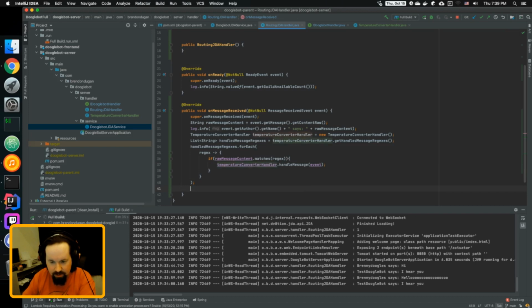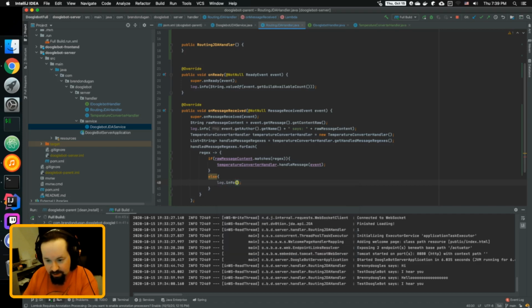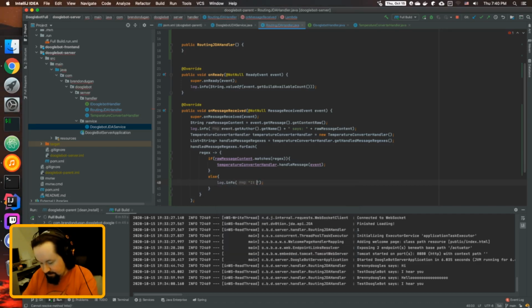And then let's just add an else, which makes no sense in production, but is great for right now. And we'll say log.info, it doesn't match.